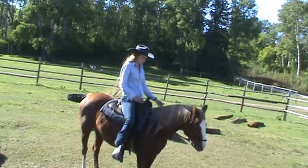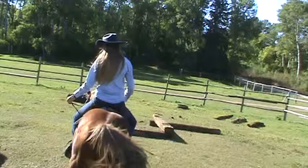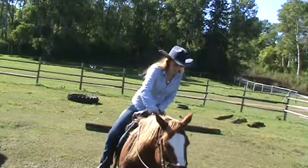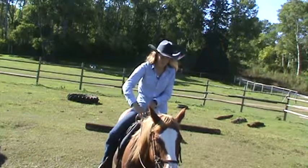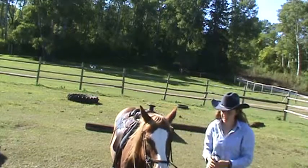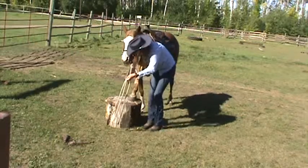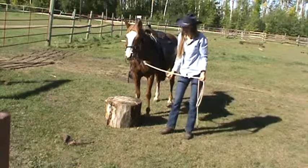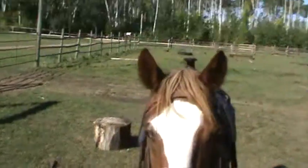She can pivot very well if her head is all done up like this. That was about half butt, half butt. I promise she does it better, but she's camera shy today.